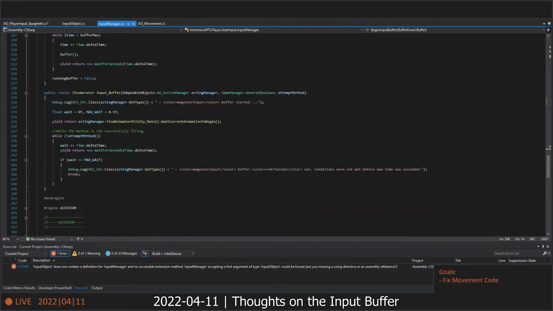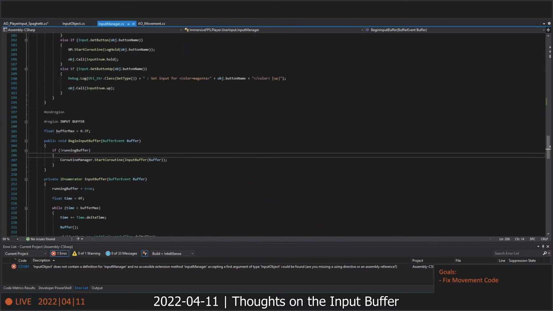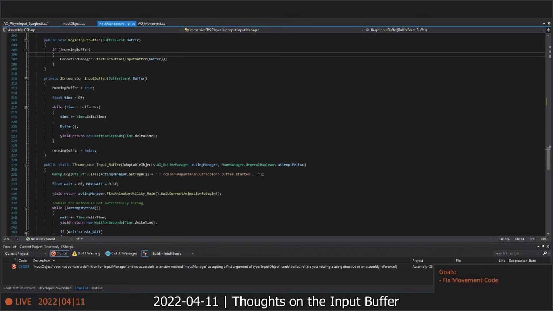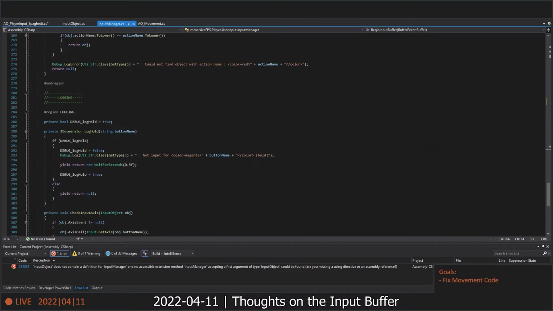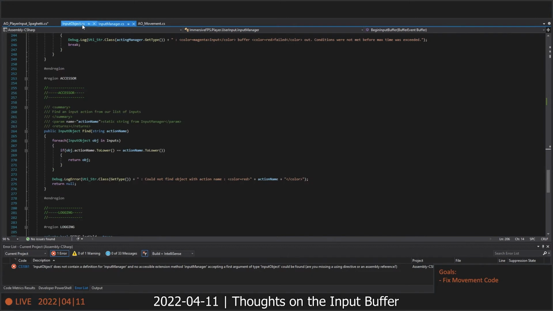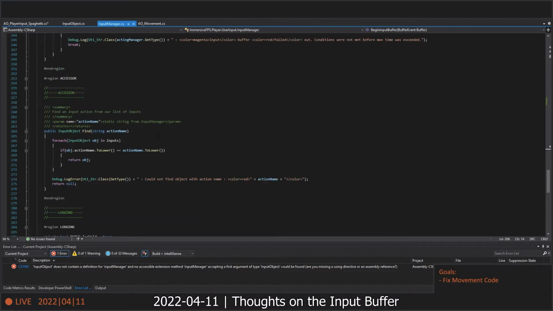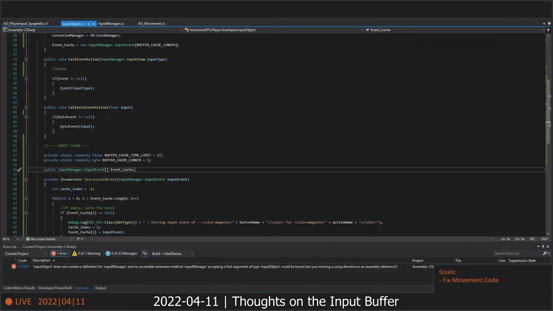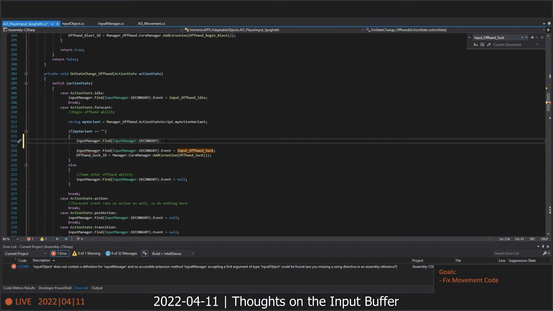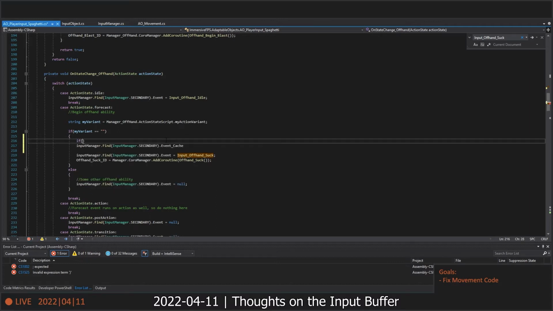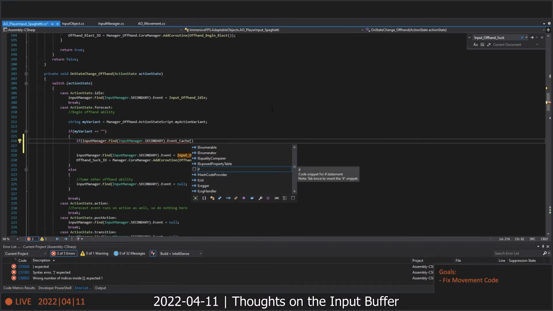We're going to have a way to pull from this cache, so we should make this public. I am on the wrong one. Okay, so if we make this event cache public, we could have an if check here, then have a method that'll return.